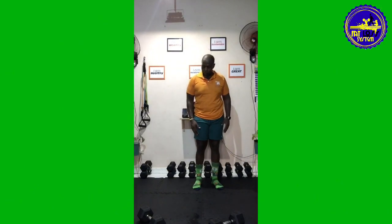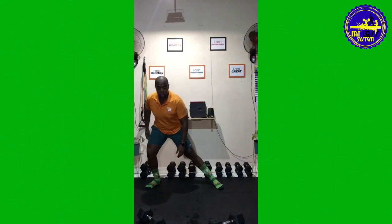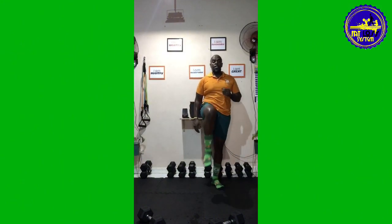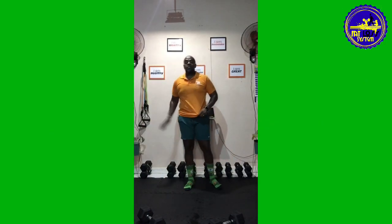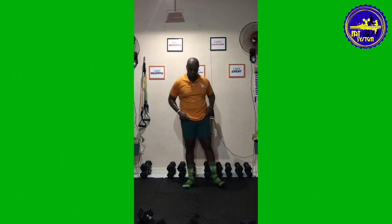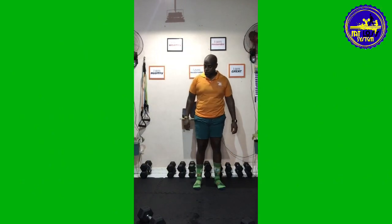Now we've got a lateral lunge. Legs start shoulder width apart. Step to the side. I want you to push your bum back, with this leg straight. Come back up with a high knee. So a lateral lunge, high knee. Ten on one side, ten on the next, then we rest. Get ready. If you want, put weight behind your face. In three, two, one, go.